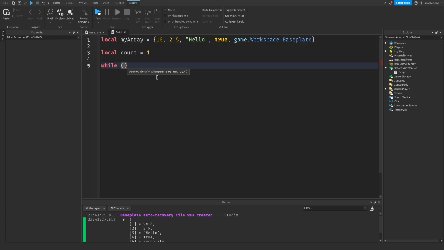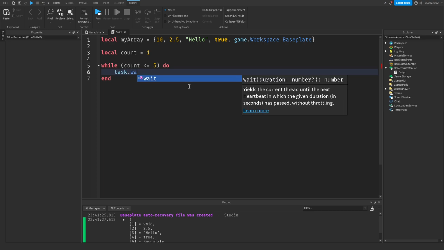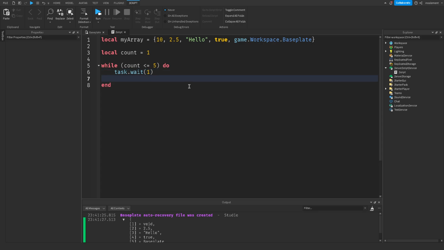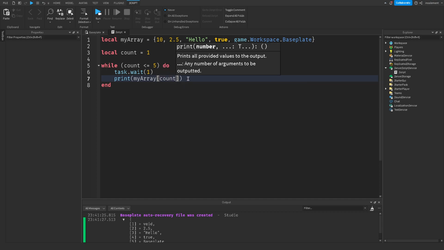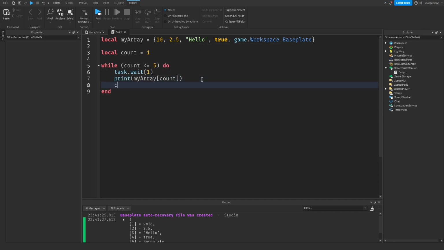So while count is less than or equal to 5, let's just wait 1 second and print myArray at count, and count plus equals 1.